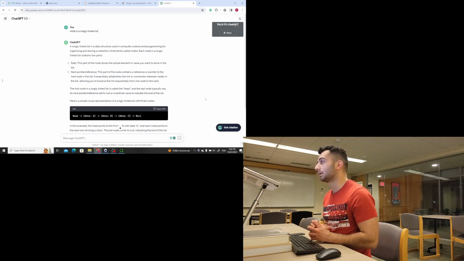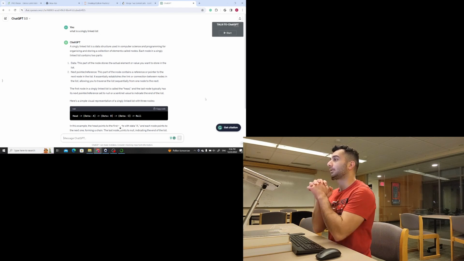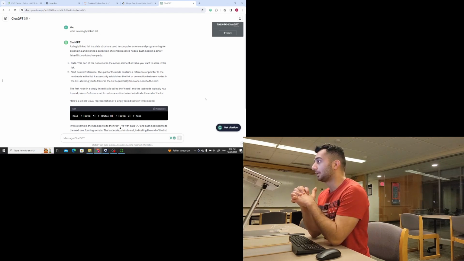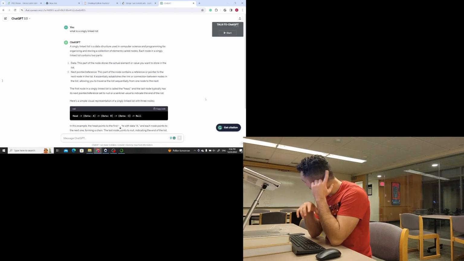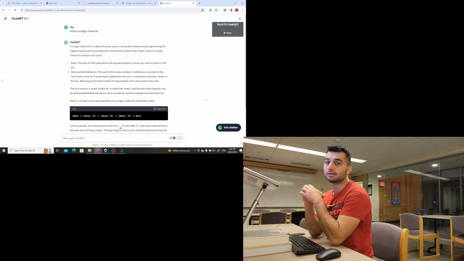It essentially establishes the link or connection between nodes in the list, allowing you to traverse the list sequentially from one node to another. So there is no index in a linked list.